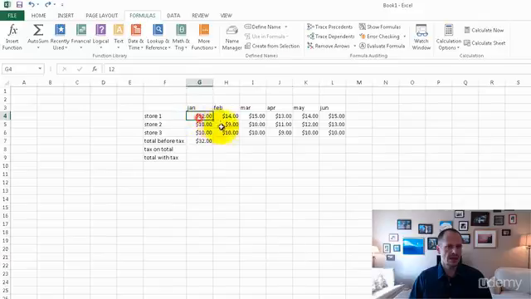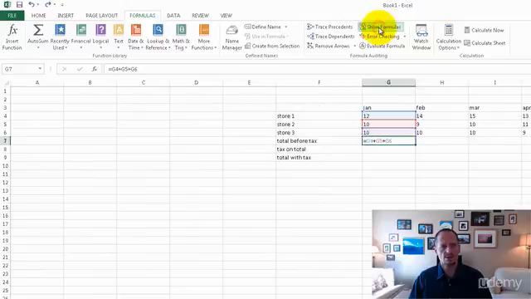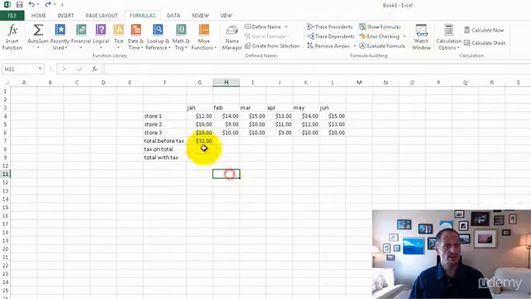And we've also learned how to enter some numbers. So I entered numbers, and then we've also learned how to enter a formula. And to see formulas, you could either double click on the formula, right, to see what's in there, or you could click on the active cell and you could look up here in the formula bar and you could see, oh, that's the formula that's in that cell. Or you could go to formulas up here on the ribbon and choose show formulas, right? So we've already learned some really cool things about Microsoft Excel.